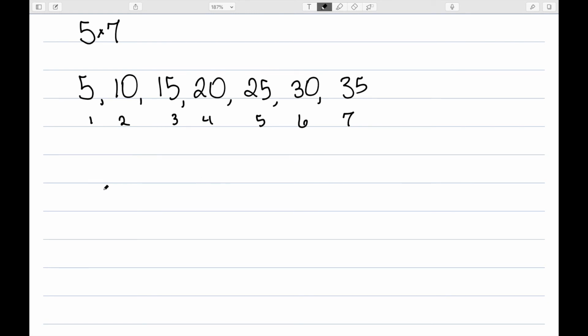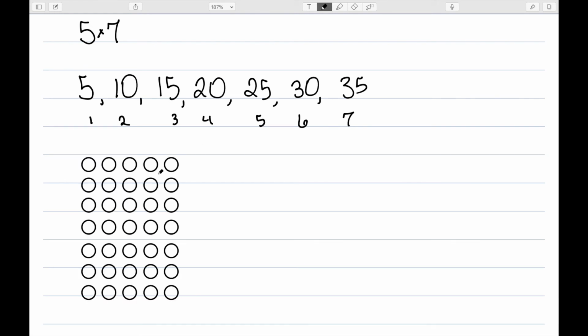And we can attach a visual aid to skip counting as well. And to do a visual aid, we have an array. And we can count down. Here's 5, 10, 15, 20, 25, 30, and 35. And students can even cover up the array with a sheet of paper and then uncover more and more as they count while sliding down the paper to help them visualize this.